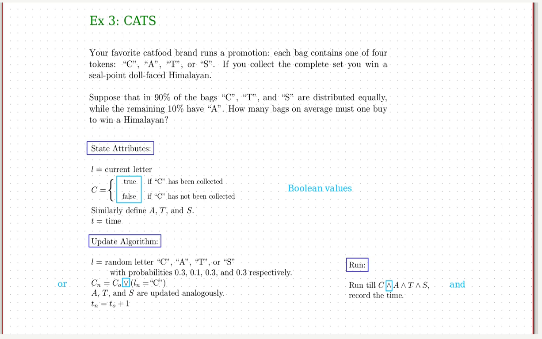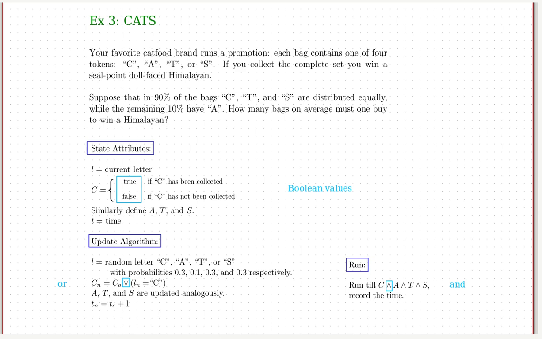So this seems to be a standard kind of marketing trick in these kinds of situations, when they're running this kind of promotion, that they make it easy, or relatively easy, for you to collect some of the set, but then make one or two of the items difficult to collect, so you have to keep going back to the store and buying more in order to collect that final item that you need to complete the collection. So the question is, under these circumstances, how many bags on average must a customer buy in order to win the prize, to collect a complete set of letters?